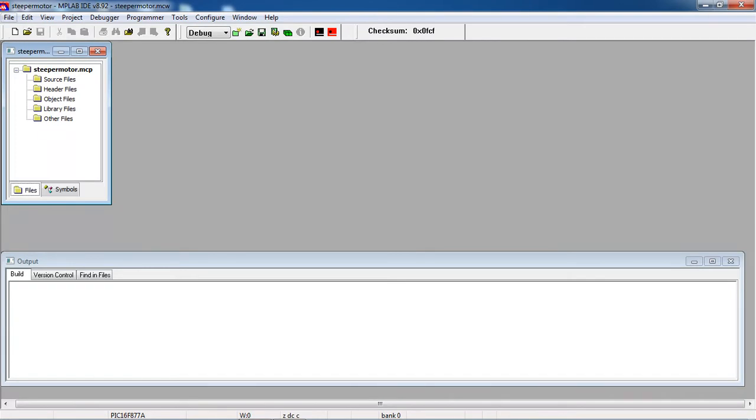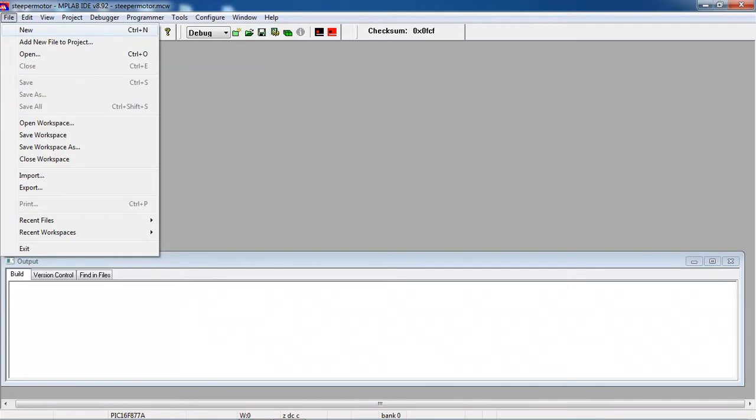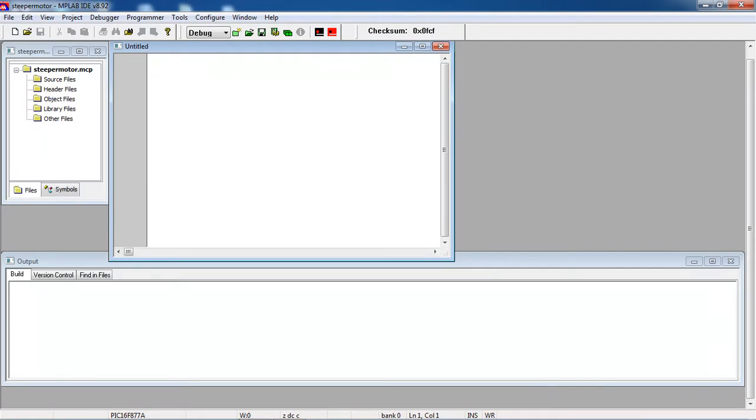Now you need to open the editor to write a program. For that, go to the File tab and choose the option New. So this is the text editor, and here you can type your program. I'm defining my hardware lines as lead 1 to RD0. There are 4 leads for your bipolar stepper motor: lead 2 RD1, lead 3 RD2, and lead 4 RD3. So these are the hardware declarations I'm giving, and then main starts from here.